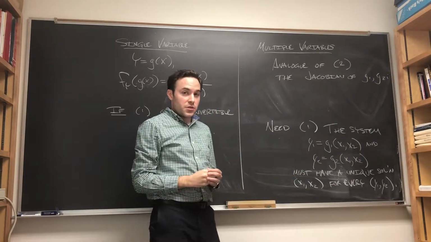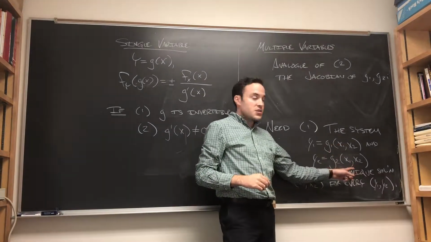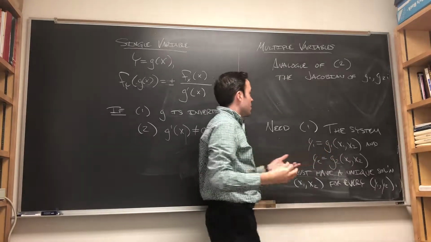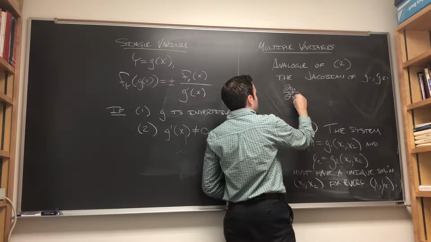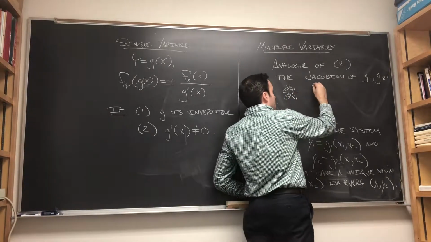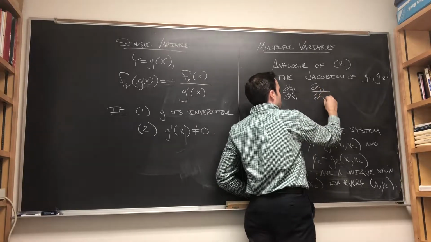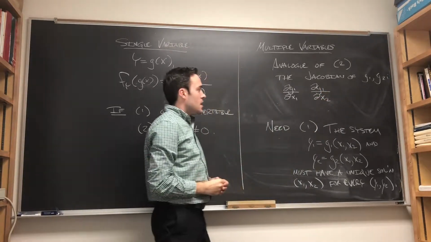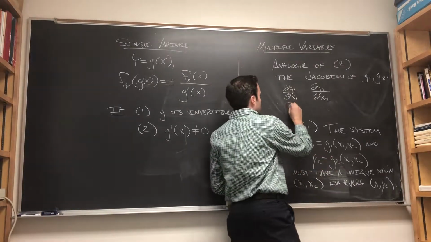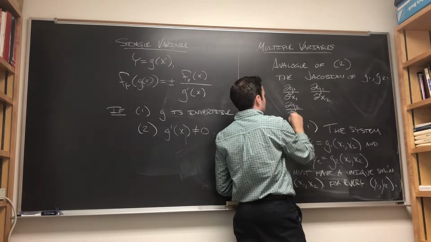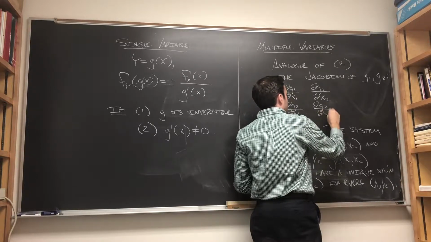All right, so essentially what we do is we take every possible first derivative of these 2 functions with respect to their 2 variables. Right, in other words, we're going to take the partial of g1 with respect to x1, and then we've got another first derivative of g1 that we can consider, the partial of g1 with respect to x2. And now we do the exact same thing, but for our second function, g2. So we've got a partial of g2 with respect to x1, and we've got a partial of g2 with respect to x2.